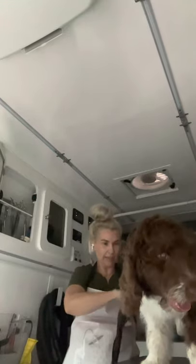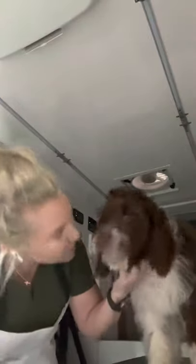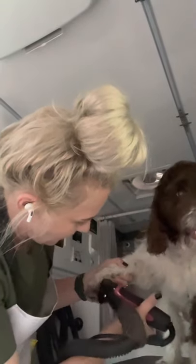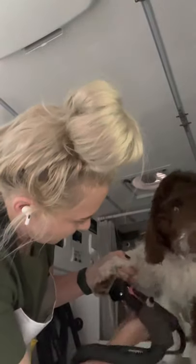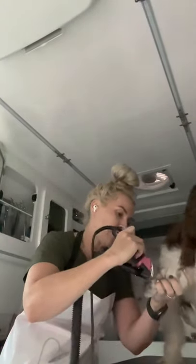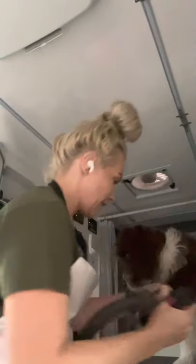Oh, good boy. We shave the pads to make sure there aren't any pepper or tangles. It also keeps dogs from slipping and makes it quieter and not so dirty. Let's try the front paws so you'll be able to see what I'm doing. Oh, that's a good boy. He's got a couple of naps already in these pants. He's a good boy. That was good. That's good. I'll just do the next one, baby.